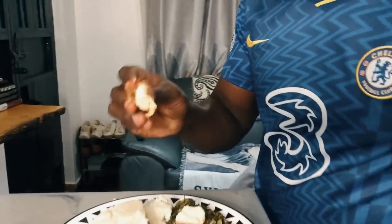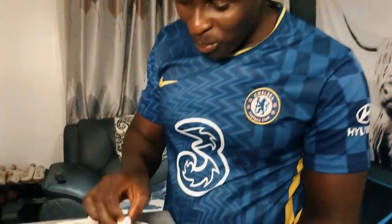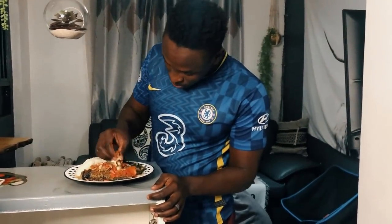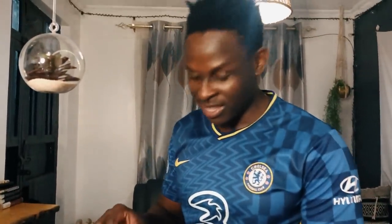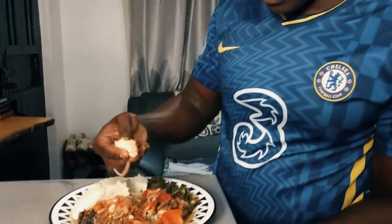Aha. This is my favorite part of it. The fish. I think he's enjoying, guys. And you need to be careful with the fish. It has a lot of bones. So for me, I know where the meat and the bones are. But sometimes people can get bones stuck in their throat. I can assure there's no bone here. And it's so hot.